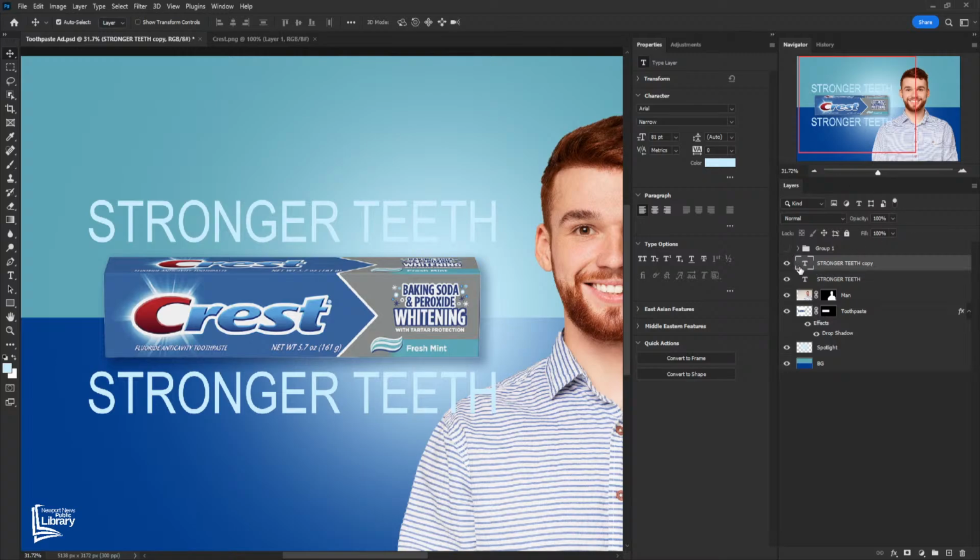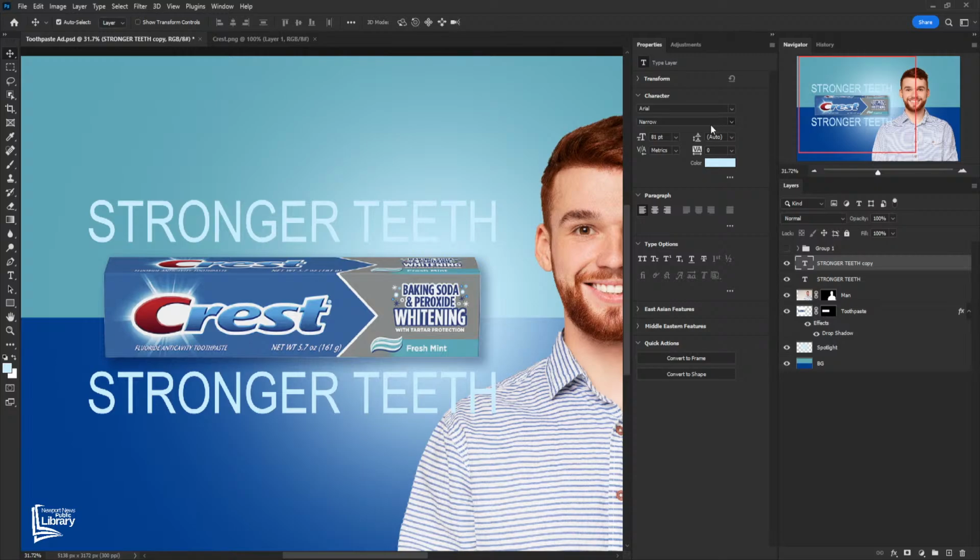So if I want to change the font from here, I can. I don't necessarily have to reactivate the text tool to make some simple adjustments.